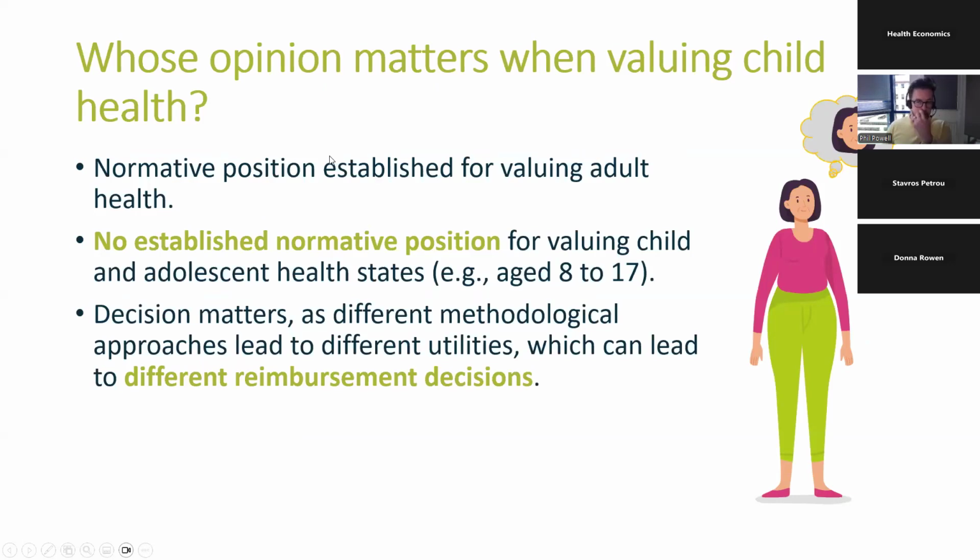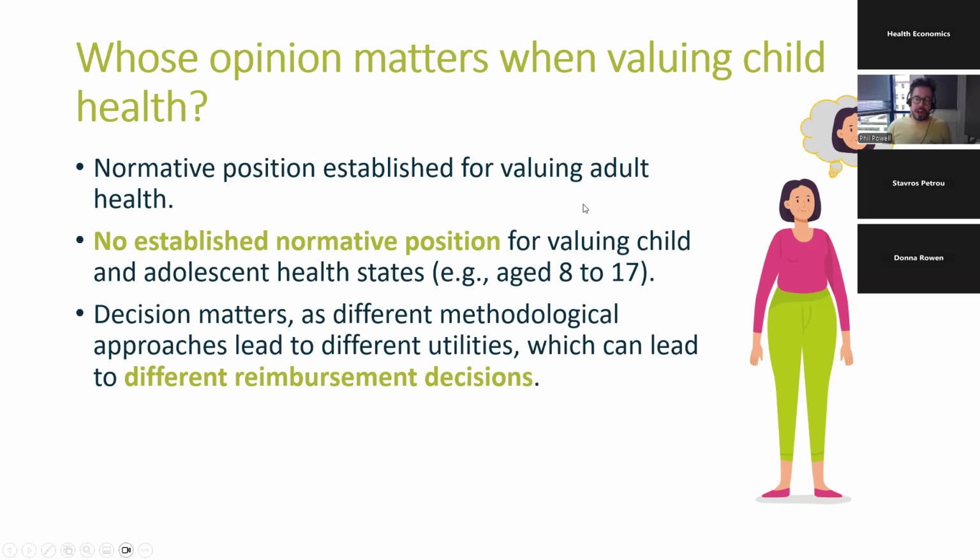This is what we are trying to address through our research. When we elicit preferences for certain health states and derive value sets to inform utility scores for use in cost effectiveness analysis, we need to make certain methodological decisions. A lot of these can be normative. What we mean by that is they're value judgments. There's not necessarily a right or wrong answer. It's more about what we think should be done in this particular situation as a group of invested stakeholders.